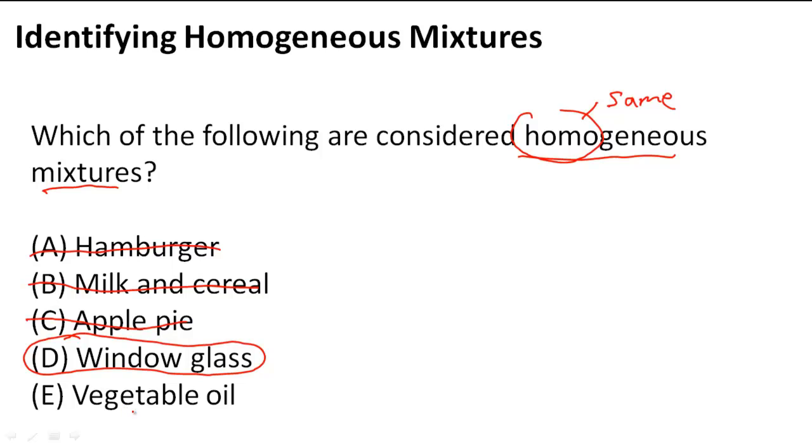Let's think about the next one. Vegetable oil. Vegetable oil is also a mixture. It involves something that has the same composition throughout but it looks just like one thing or solution of one thing. So that must mean that it is a homogeneous mixture. So for this answer D and E are the answers for this question.